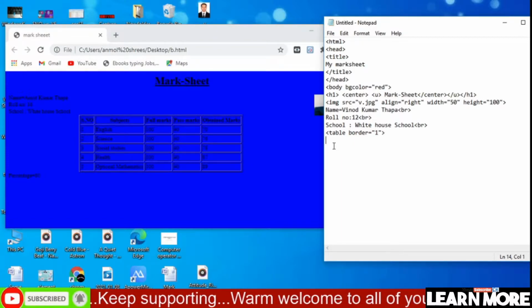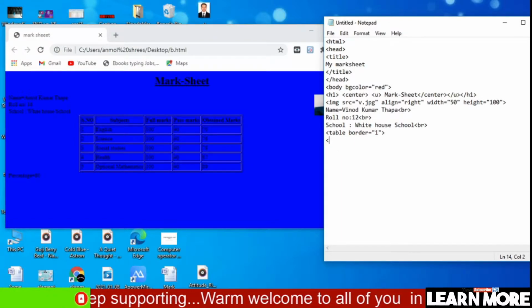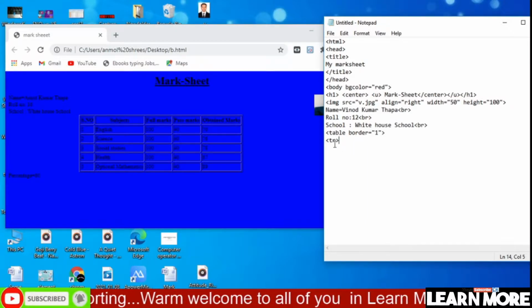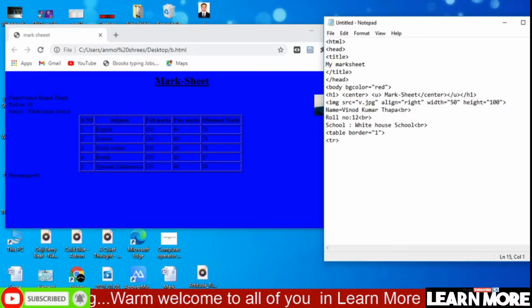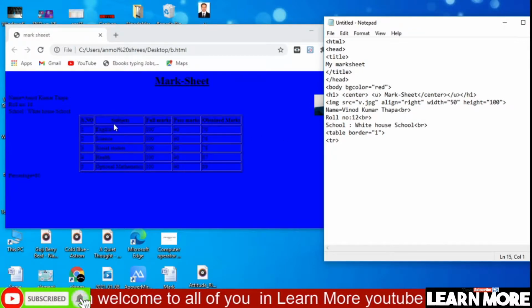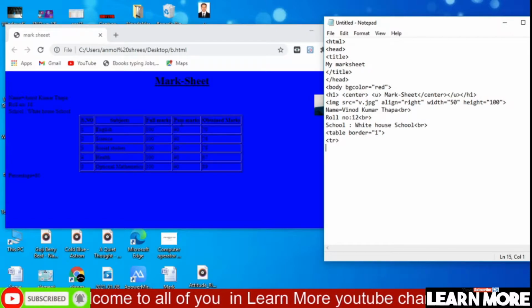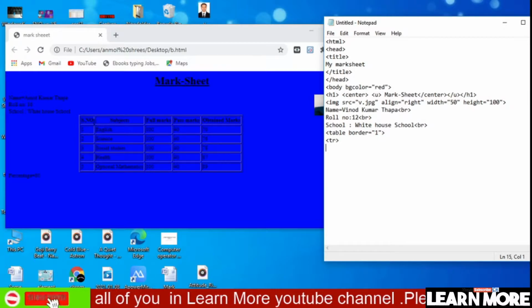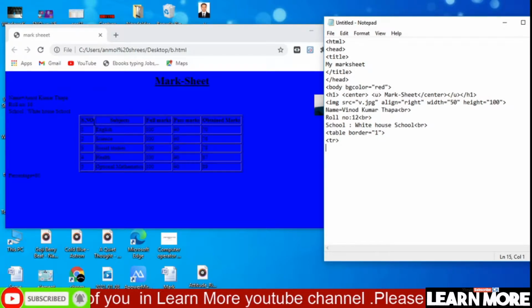Okay, let's start. tr tag. tr refers to table row. The first row we are going to prepare. In the first row you can see serial number, subjects, full marks, pass marks, obtained marks, all are bold, so they are table headings.